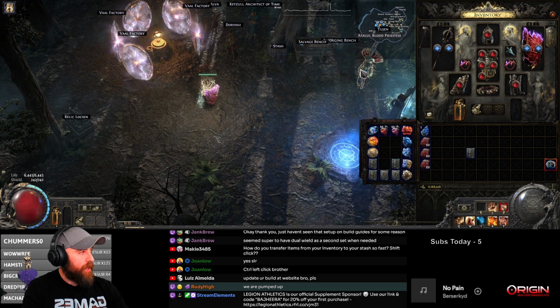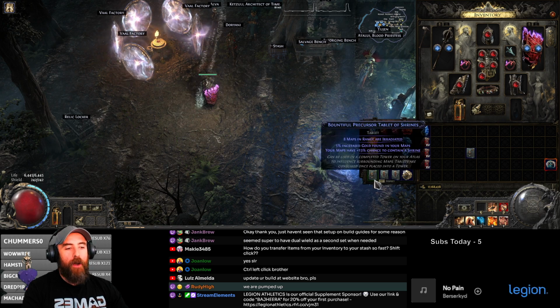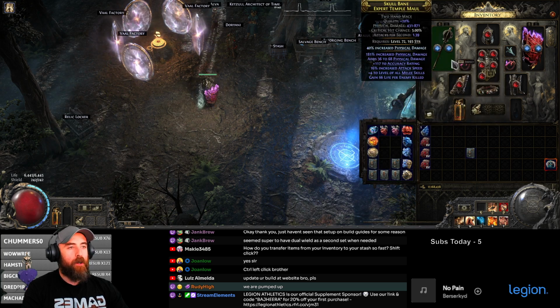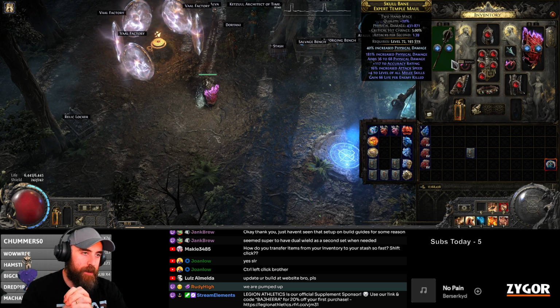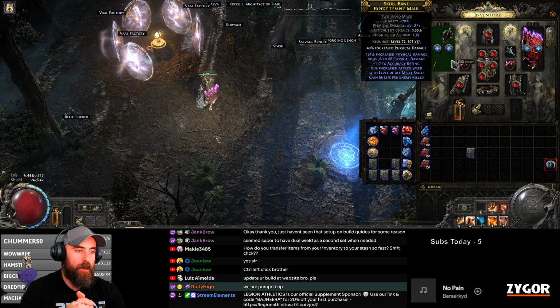So, my gear has changed fairly substantially, right? And before we really even get started, how do you have this extra inventory? This is the Titan Ascendancy Colossal Capacity, just so you know. Okay, so my weapon has upgraded quite nicely. This cost 60 divines, so it was not a cheap item, but it's a good one.